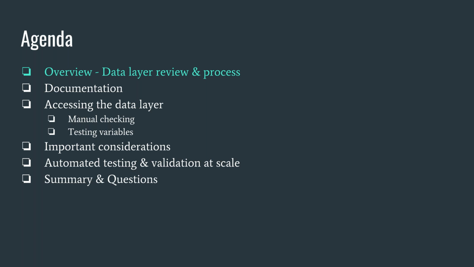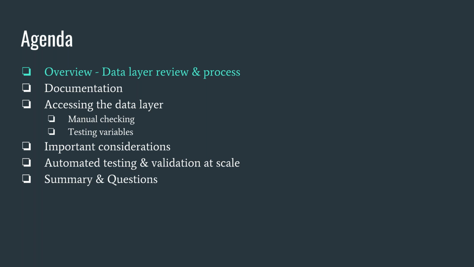We'll then go into how to actually access the data layer. This is going to be a little bit more manual checking and how to go about doing that, what to look for, how to actually see what is contained within an object, values, variables, structure, all that. I think getting a manual look at everything and understanding how to do that yourself, one, is helpful for spot checking. Two, is helpful for understanding, again, a deeper dive into what exactly we're talking about.